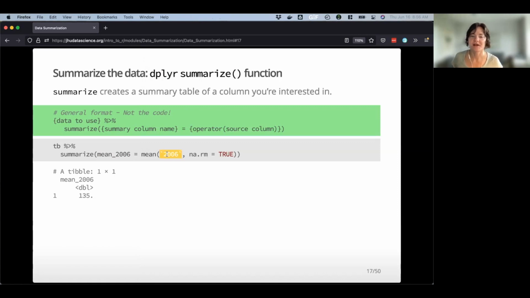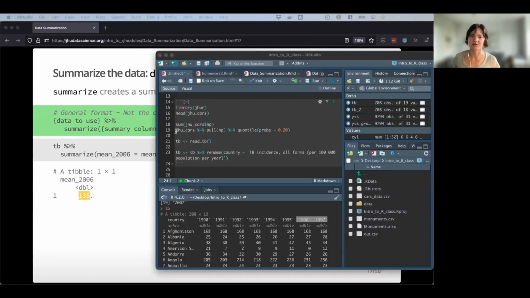So I'm going to do the mean of 2006, and I'm deciding, okay, I just want to get rid of any NAs. I don't think they're probably off the chart or something like that. So I'm going to go ahead and do this preemptively. Okay, and so what we can see is the mean of this column is 135. Okay, so this is kind of a roundabout way of getting to something that looks a little bit more like this, right? Pulling that column out and taking the mean on it. But I promise there's a reason we're getting into this.